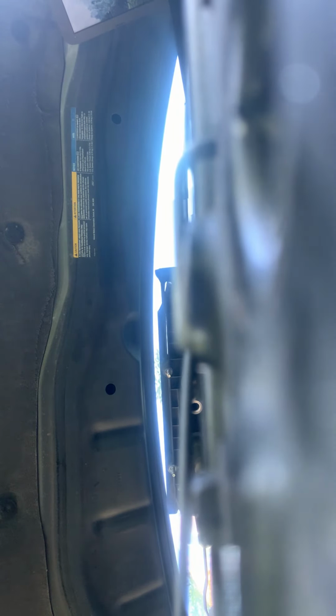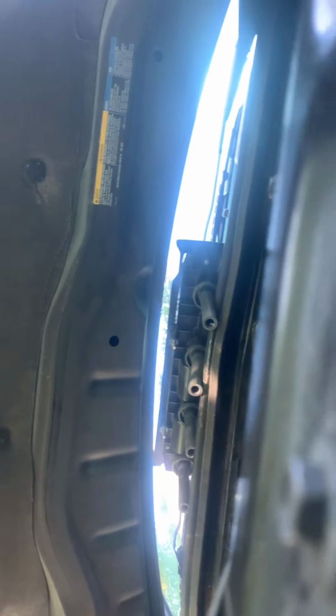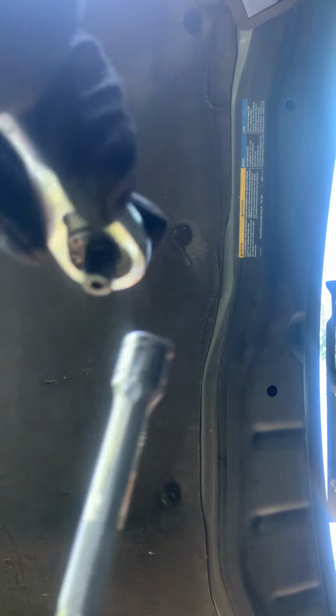Facts. Now, we're about to take our socket wrench right here. And we're going to take a little ratchet. Take a little ratchet. It's a little bit better right there. My bad, y'all. Take a little ratchet. And take the ratchet. We're gonna take the whole thing, dip it down here with the spark plugs, and get them loose to be able to, you know, turn them out.